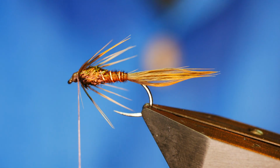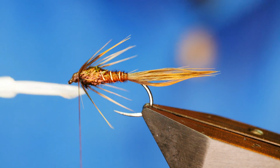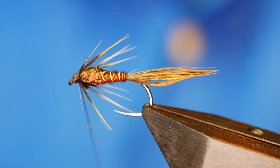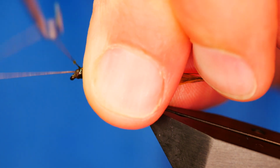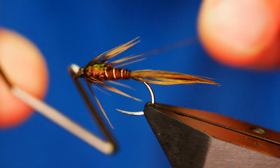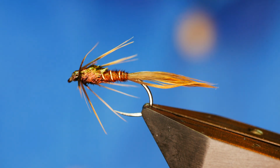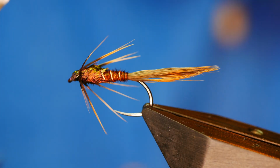To finish off, I'm going to add a little bit of Solarez to my thread. You can use super glue or varnish, makes no difference. Then keeping your hackling out the way, just finish off your head. Then I can come in with the edge of my scissors, take that away, and all that remains is to cure the head.